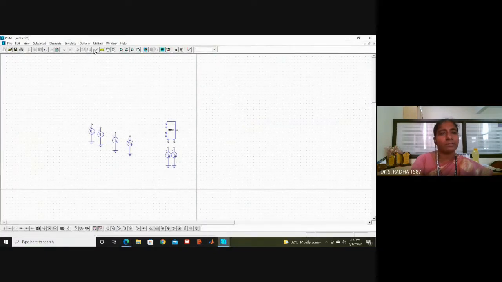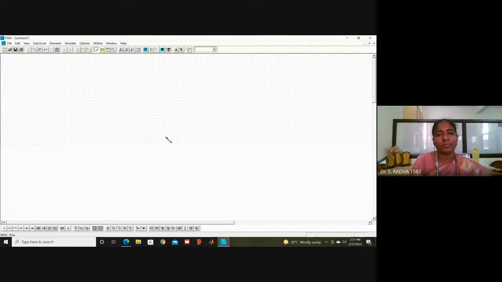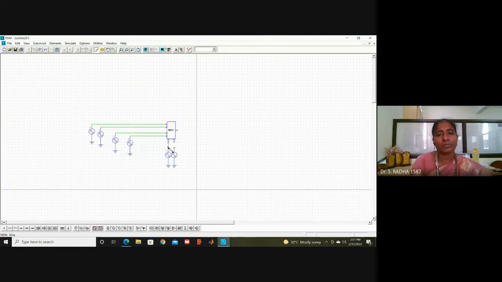First I will connect them. First voltage source for the first input, second voltage source for the second input, third one to the third input, fourth input, selection line MSB bit, LSB bit.